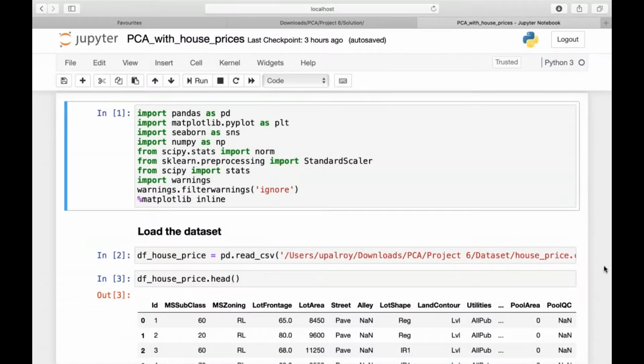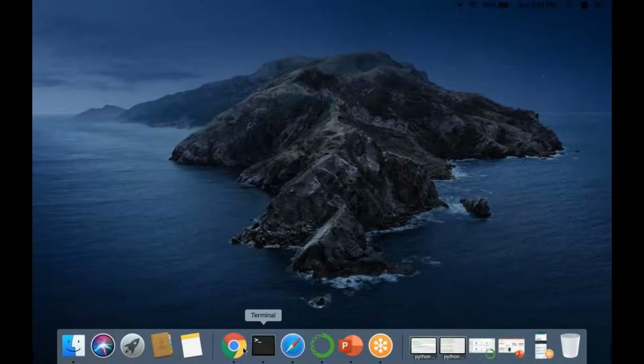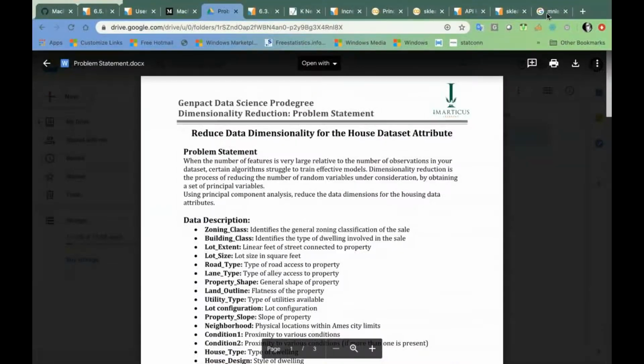Where should we do it, local Jupyter or in this? It's the same thing. So let us load the data. I have already given you the data. Meanwhile, start loading the data.